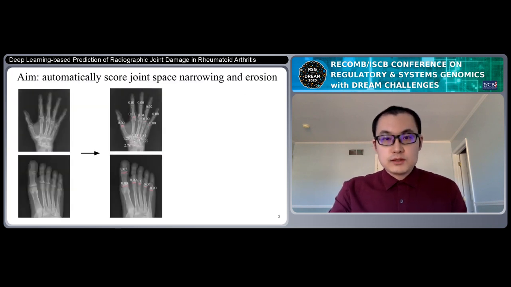Patients with rheumatoid arthritis usually have joint space narrowing and erosion in their hands and feet. A standard way to identify this damage is through looking at the radiographic image and scoring the damage for each joint manually. However, this is labor-intensive and time-consuming, even for experienced radiologists. So the aim of this project is to build a model to do this automatically.